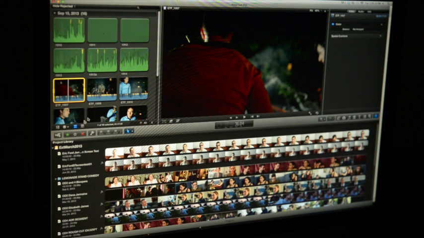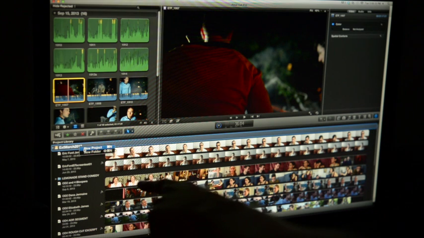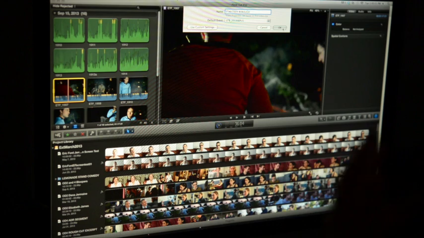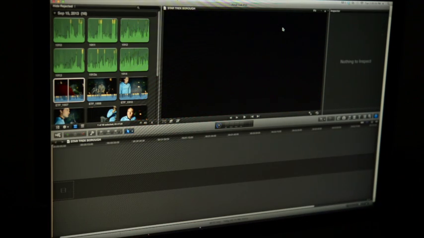The next thing to do is to build a project. The project is the movie. So if you look down here, I'm going to new project. I'll name it Star Trek Borough. And the default event is this event that we just created. So whenever I open the project, that event will automatically be booted up, so I can easily plug them into the timeline. So now we have our project.